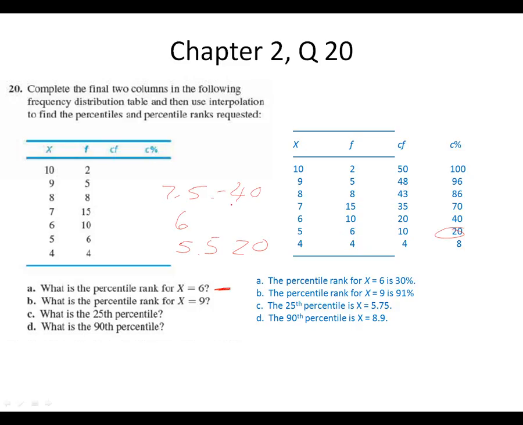And then we don't know what's going to be in here. Well, we do know that, remember, the interval was half. So a half of 20 points equals 10 points. So we simply deduct 10 from 40, and we come up with 30. And that is the percentile rank for the first question.